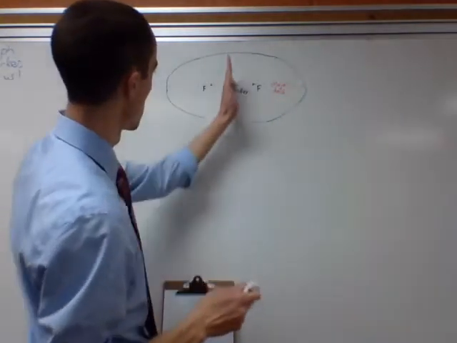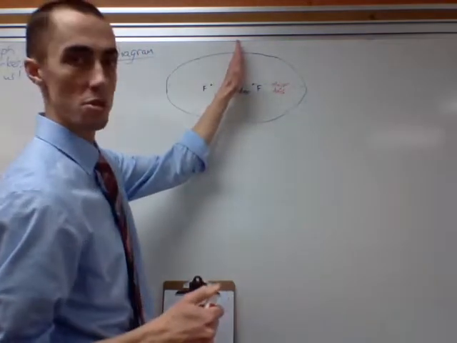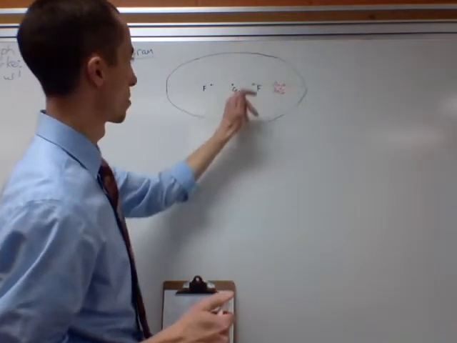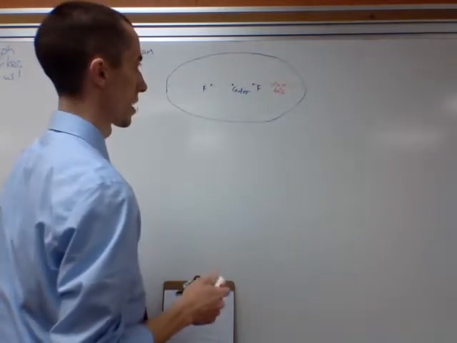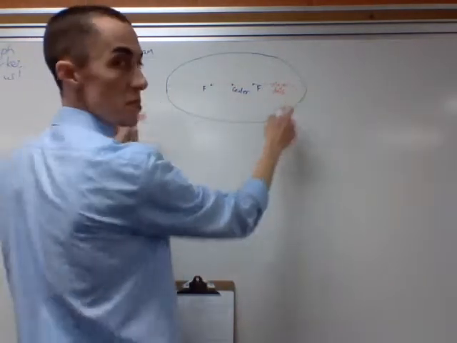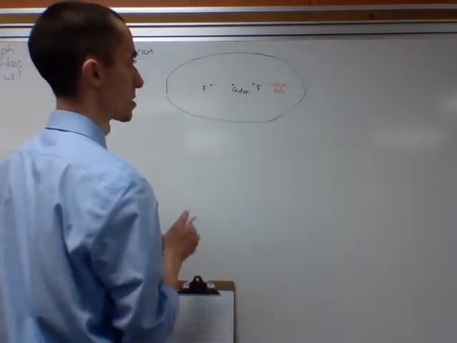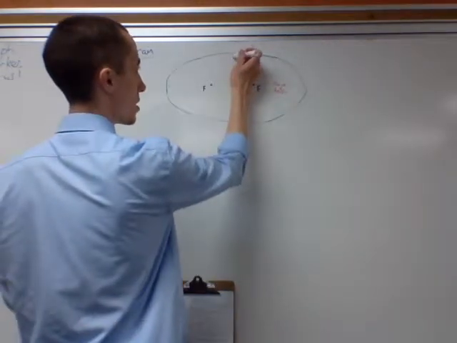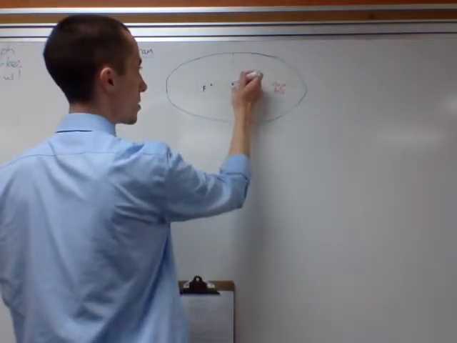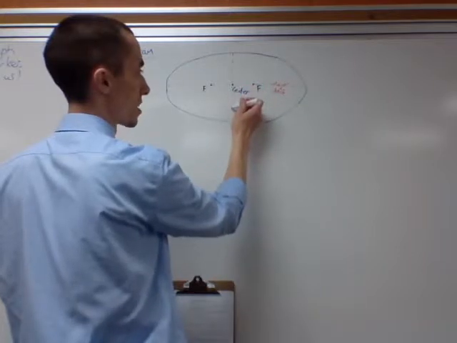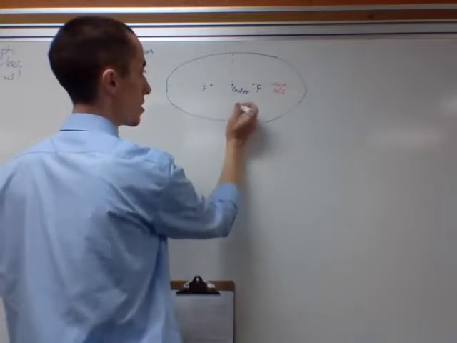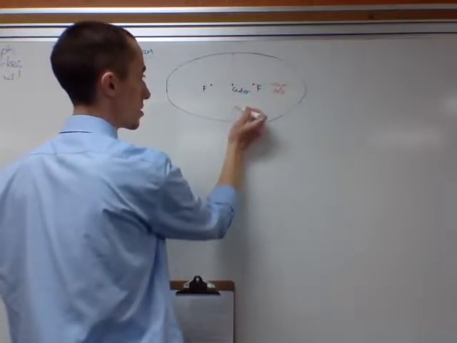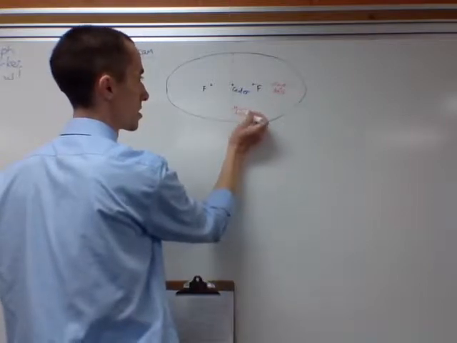So then the minor axis also goes through the center, but it goes perpendicular to the major axis. The major axis is always the longer axis on an ellipse. The minor axis is the shorter one. In this case, minor meaning lesser. So minor axis here.